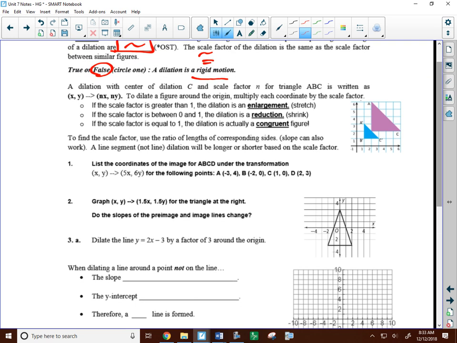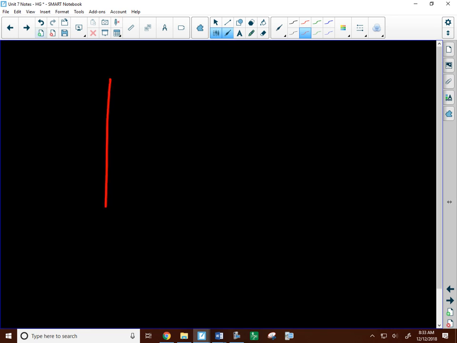Okay, now similar to rotations, we have to have a center that we dilate from, and by how much. So there was a center of rotation, there's a center of dilation. This section for now is just around the origin. I could have a similar triangle like that. Now here's what happens. If I dilate around the origin, let's say by 2, it does two things. It gets twice as big, and it gets twice as far away from the point.